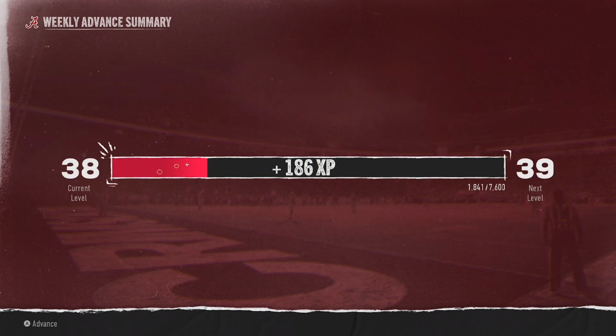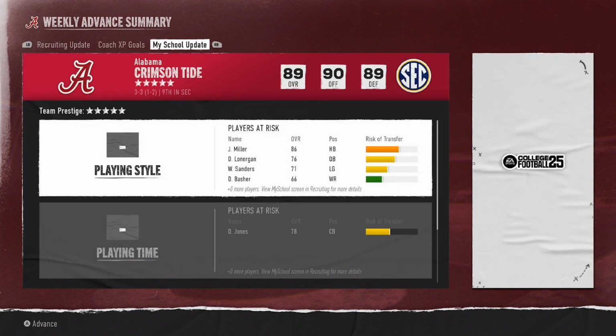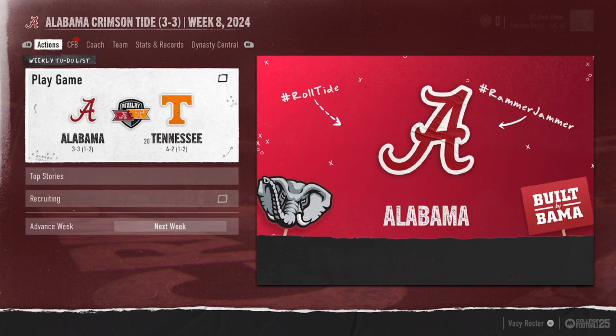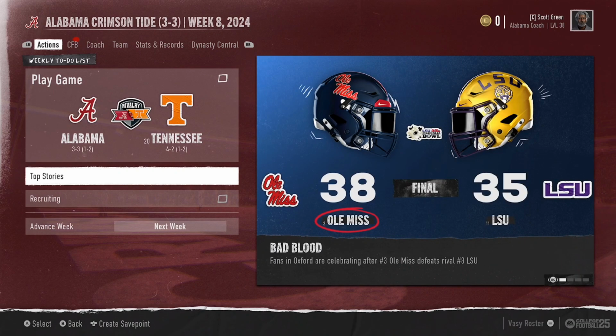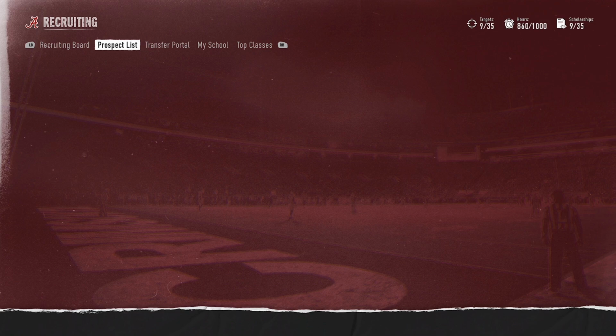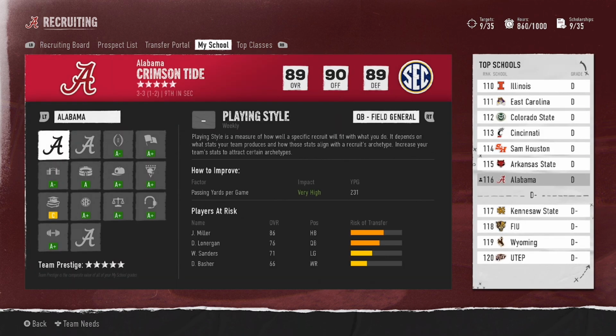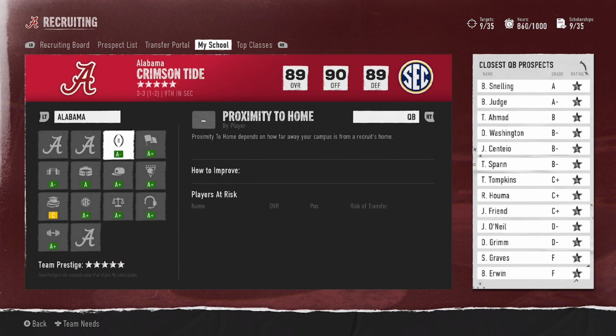And I can imagine this would be way, way more difficult if you were only like a 1-star school or anything like that. But we are Alabama. We're going to have a pretty big advantage over other programs just like that. And then also it's interesting to note at the end of the season you have your transfer portal for players that may want to leave whatever team they're currently on. They will enter in there.